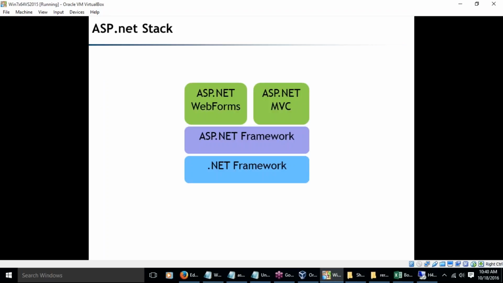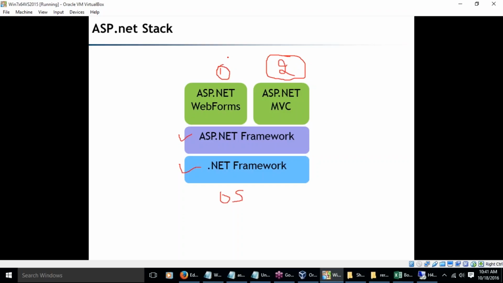Now to get to the architecture of ASP.NET MVC, this is the basic stack that you have. So I'm going to start with phase 1. First, obviously you have your operating system that is sitting here. On top of it you have the .NET framework that is running. On top of it you have the ASP.NET runtime which is running. And now you have two options to build your applications. Either you choose ASP.NET Web Forms or you choose ASP.NET MVC.